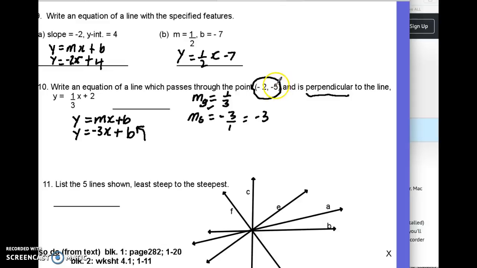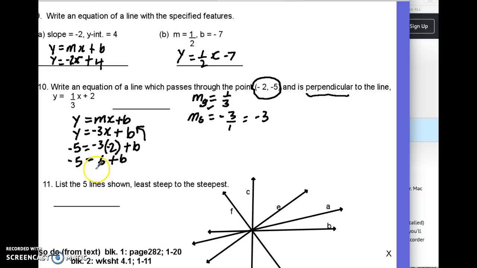Therefore, wherever we see y, we can put -5, because this is our line that we seek here. Wherever we see x, we can put -2, plus b. Now we can find b because the only thing that we're missing in this equation is b. These are all numbers. So here comes -5, and -3 times -2, whenever you're multiplying or dividing and the signs are the same, it's always positive. You might say, are you positive about that? Yes, you can be positive about that.